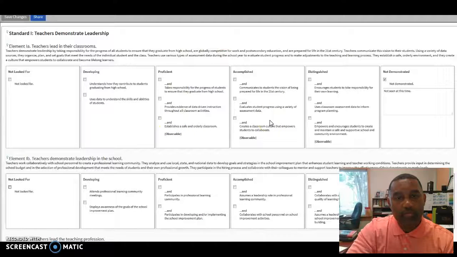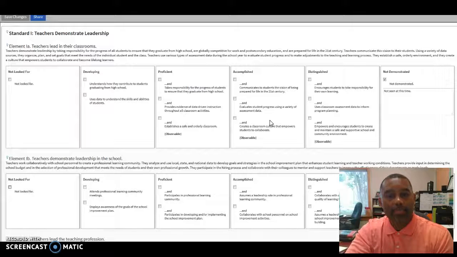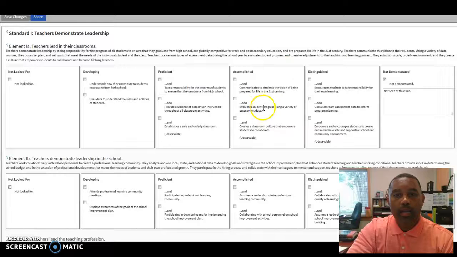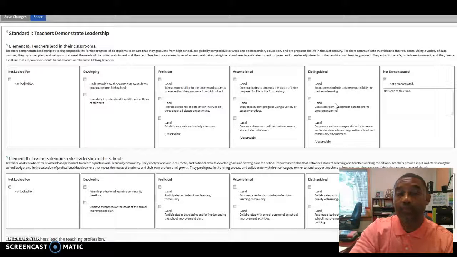Accomplished is now that it's been modeled, it's been shown, the teachers have shown it. Now it can be seen within each student in the classroom. They are modeling the expectations. They are modeling the behaviors that their teachers have already put in place. And distinguished is how is this an extension outside of your classroom? Whether it be conducting professional developments for staff, for your grade level, or for a group of teachers that are interested in using a certain application or what have you. But it's something that is an extension outside of your classroom.